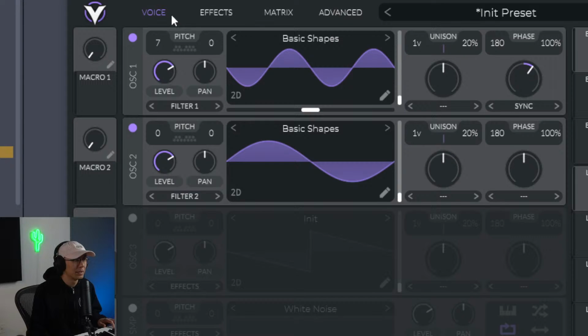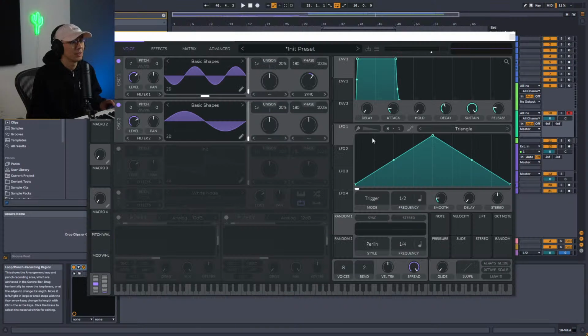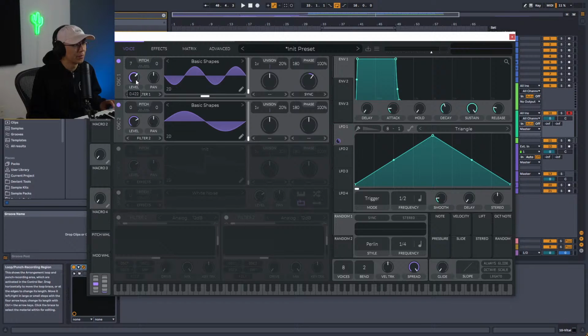Okay, so the next step to creating this wobble is we want to modulate the volume of oscillator 1. We want to do this to that level knob. But instead of doing it manually, that would be difficult. We can use an LFO. So over on the right side here, we can pull out LFO 1 and just bring it over to oscillator 1's level, right? So just click on here, drag it to the level, and then bring level all the way down so it starts at 0 volume, right?